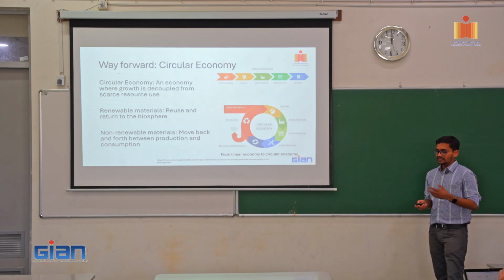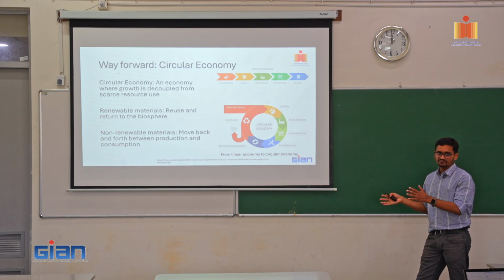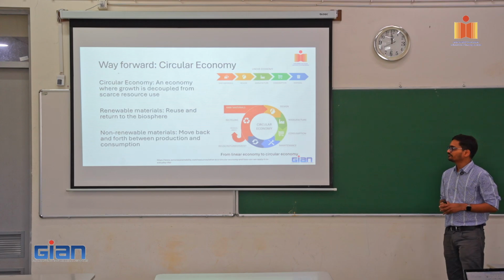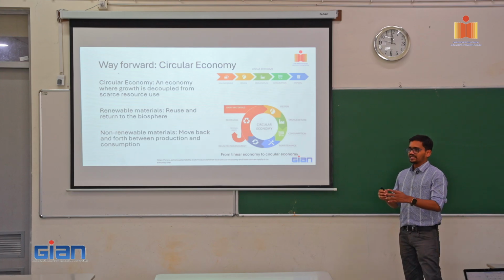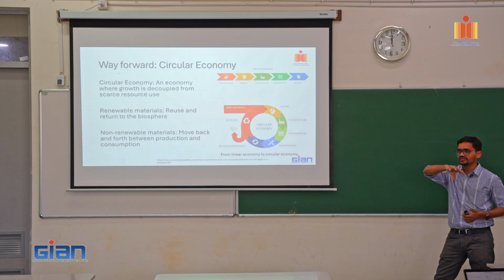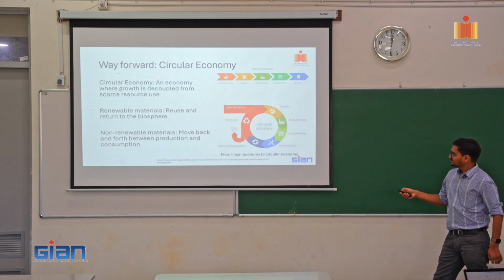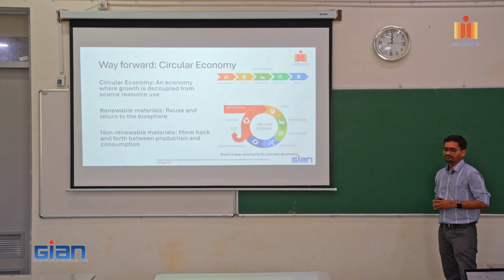So for renewable materials, it means that you reuse and return it back to the biosphere. For non-renewable materials, we have to move back and forth between production and consumption, which means that you have some product, you use it, you consume it. After consumption, you again find a way to move it back to the production. So after consumption, you have to take it and again make it back to the design phase. So this is where the additional steps will be coming into the picture if you want to move to a circular economy.